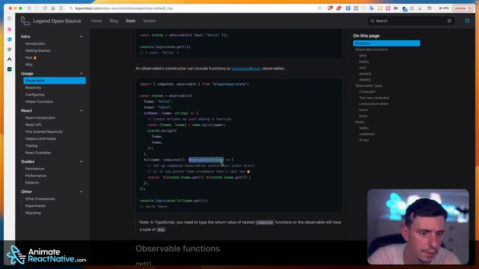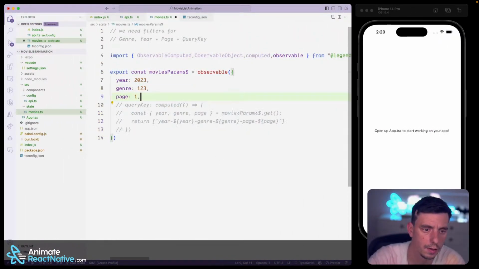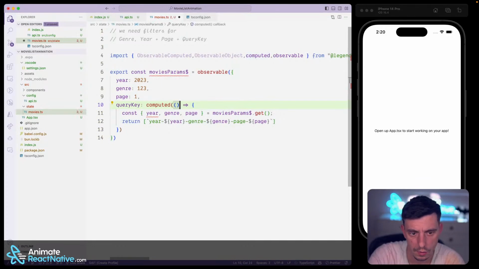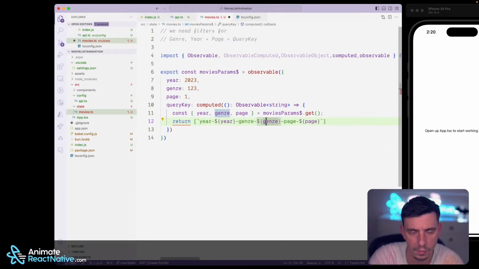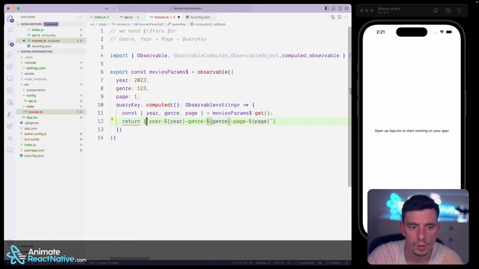Okay, got it. So it seems that I need to type this one here. So I need to type this one to an observable. But now this is not okay. Oh, okay, never mind.